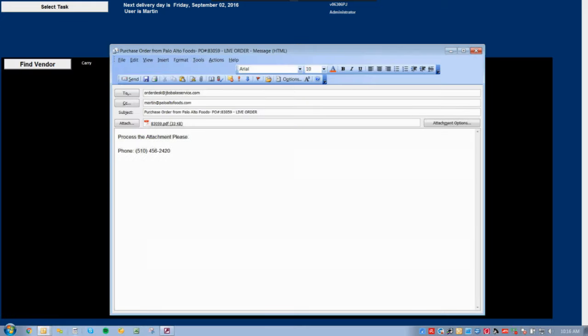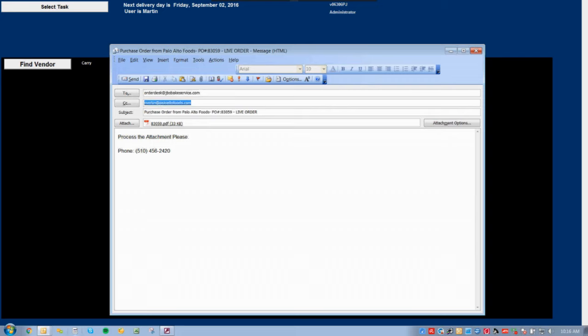At this point, an email pops up, and this is set for Outlook only. So there's code that I'll have to show you to process this for Outlook, and it's pretty straightforward code. It puts the email that's in the vendor master that I showed you earlier for the PO email.